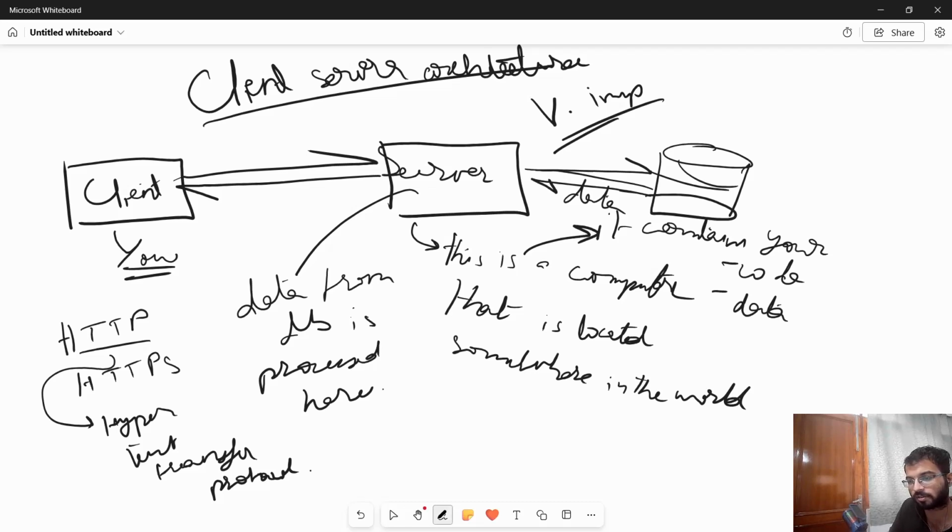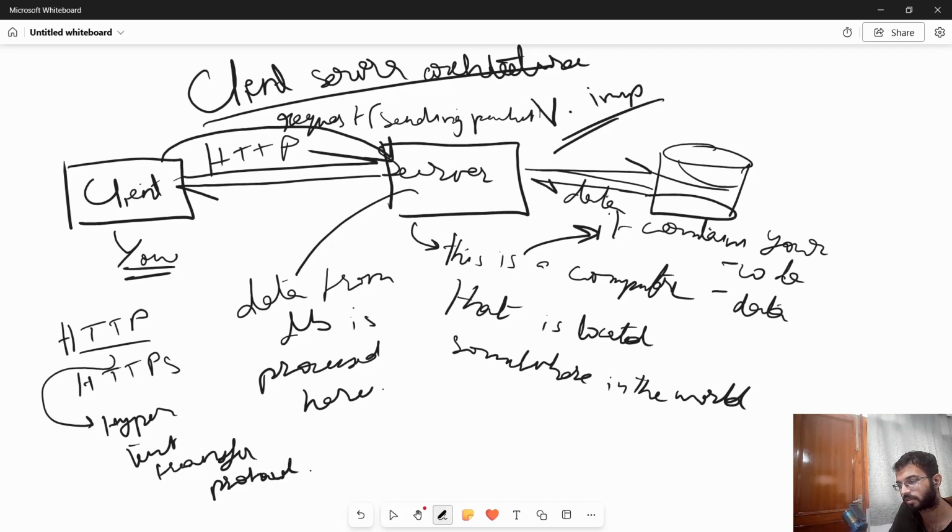So this works on HTTP, right? And what the client does is that this is a very important part of the video. The client makes a request. Making a request basically means the client is sending some HTTP packets to the server, right? So sending packet.